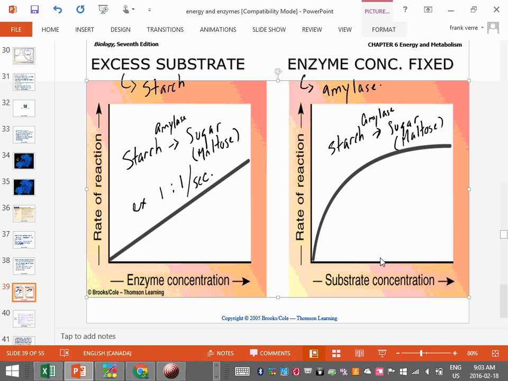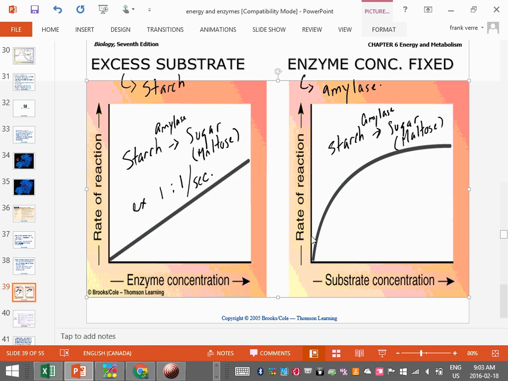Well, what happens though, at some point, you can give the writers 1,000 sheets of paper. But if you only have 100 writers, how many articles or pages will you publish per hour? 100. So at some point, the writers, like the enzymes, can't go any faster. They just can't go any faster. So they level off. Okay? And that's why you get this over here.